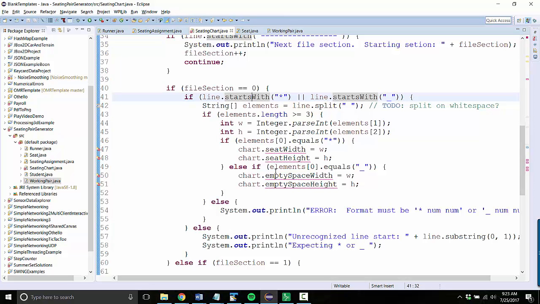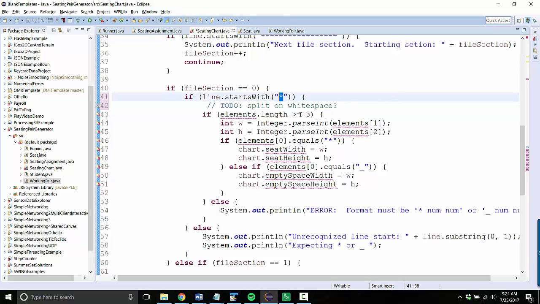I guess we can just, well, I gotta think about this. Yeah, okay, so I'm gonna get rid of all of this. I'm gonna say if it starts, I'm gonna change the file format.